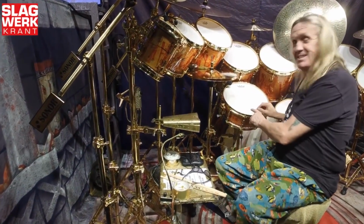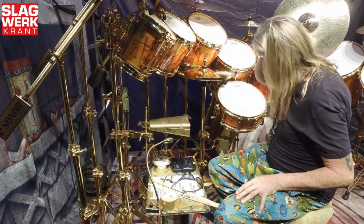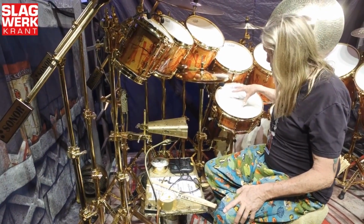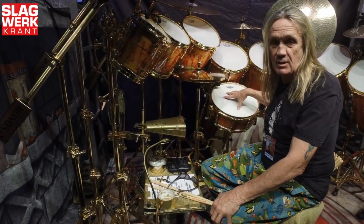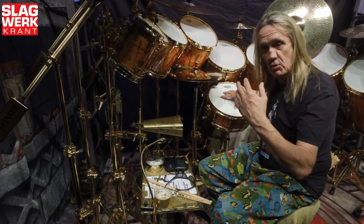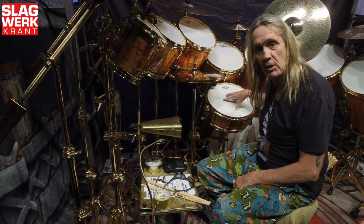Anyway, then we move on to the cymbals. Yes, of course, this snare drum. This is basically a copy of the Nicko McBrain. We did discuss doing it in mountain maple, which was indigenous to Germany, but I did make a point and ask them to give me a Sycamore snare, which is the wood that my Premier Nicko McBrain was made from. This is an identical copy of it.